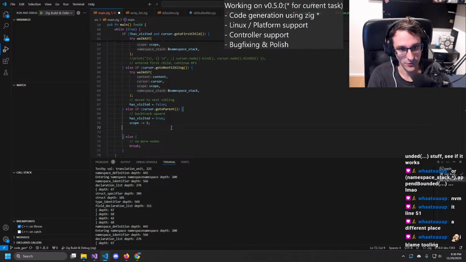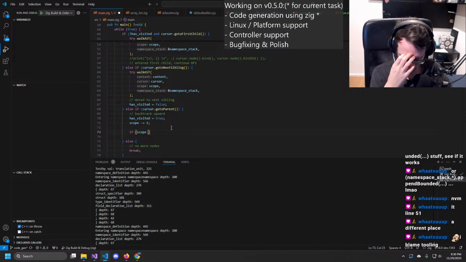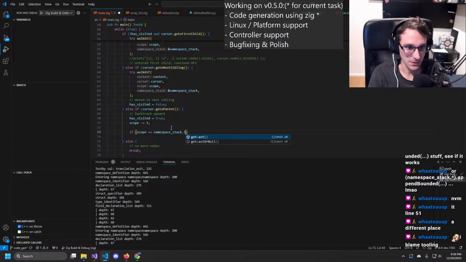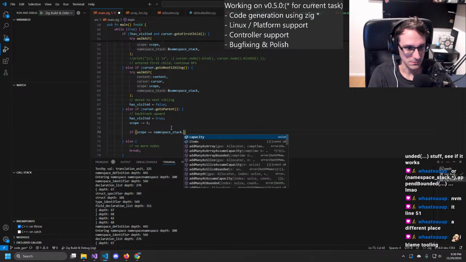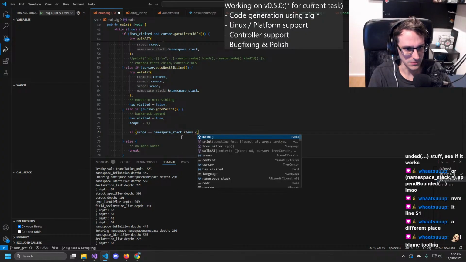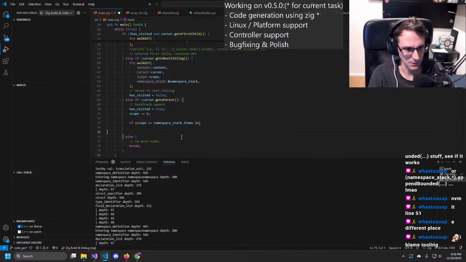And if scope is namespace stack items length. But is that how many items are in there, or is that how big the capacity is?